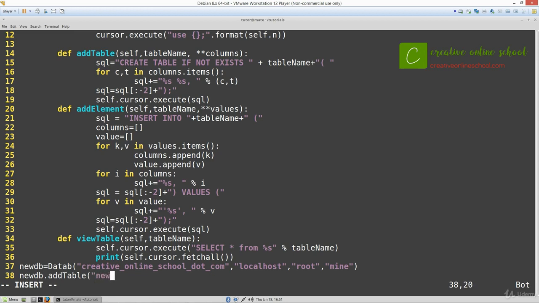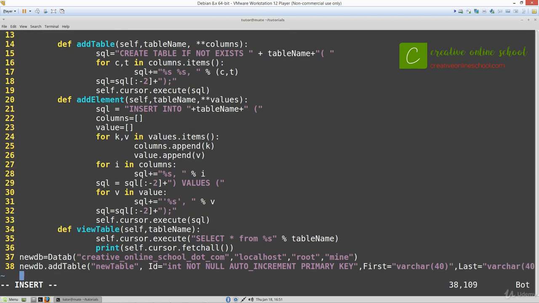We'll create a table called new table, and then we'll add some column fields. We create a column named ID, make it an integer, not null, and auto increment. Since it's going to be our ID field, it needs to be unique, and it's going to be our primary key. Then we'll add another field called first, a varchar of 40, and then last, which will also be a varchar of 40, containing our last names.